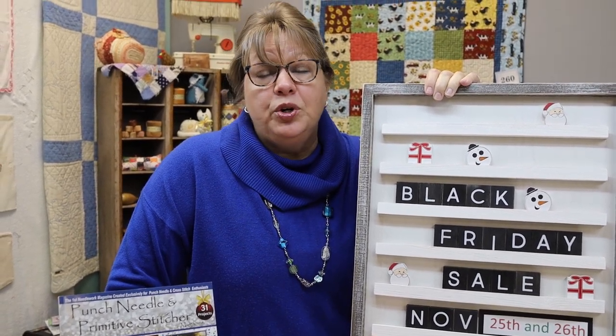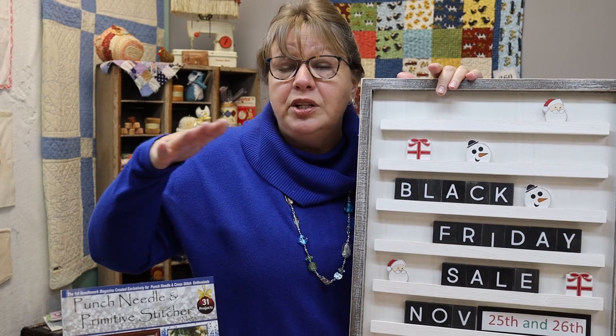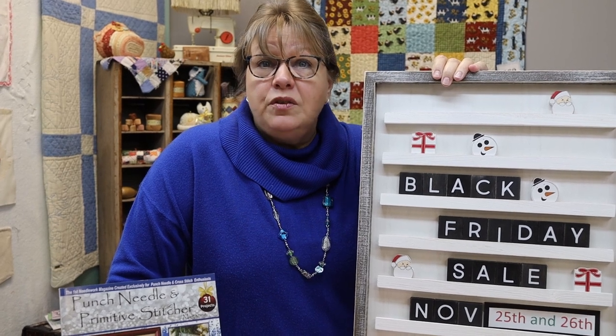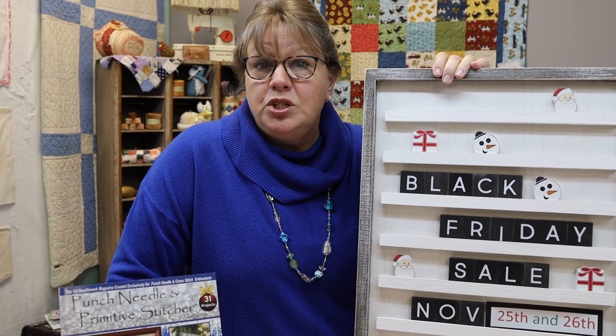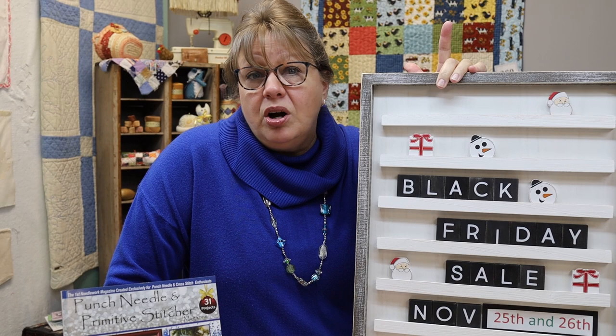It's going to go fast. We've got a lot back there. We're going to spread it out in the classroom and in the clearance room, so you'll have room to shop and move around a little bit. But when we have this sale, stuff flies out the door. Minimum 1 yard cuts on fabric, but everything else is no limit, no minimum. Just buy as much as you want. It's a killer sale. It's a good deal. It's basically cost.